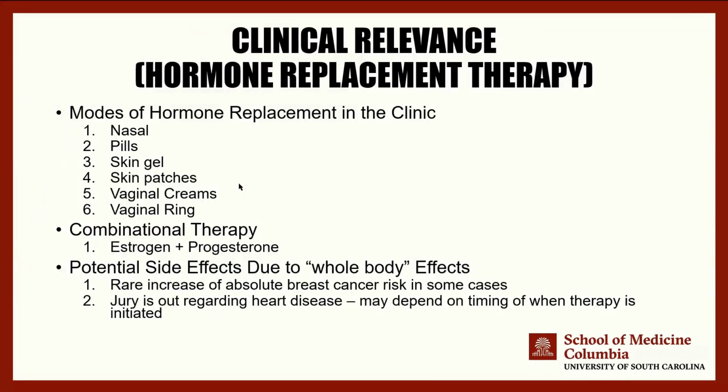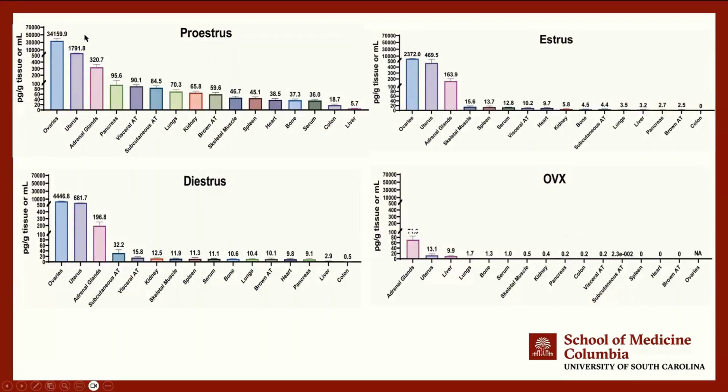But here you will see proestrus, estrus, diestrus, and OVX, and you can see the levels of E2 for all these different tissues. What's striking is that proestrus, over the course of all the tissues, has the highest levels of E2 in every single one, okay? OVX is almost non-detectable in every single tissue. What was also interesting was that we saw differences with respect to the pancreas, for example, which has very high levels of E2 during proestrus, where this falls off during estrus and diestrus.